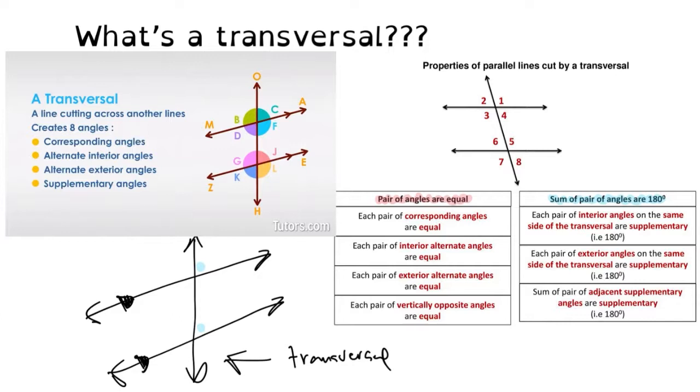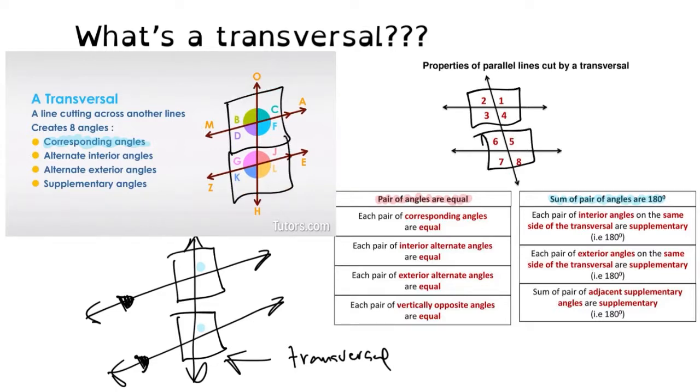The first type is what we call corresponding angles. The best way to think about it is if I were to make a box around these two intersection points, whether it's here, here, over here, or on my original one, they fit in the same position of that box. So the blue angle corresponds with the blue angle, green with green, purple with purple, and red with red. With corresponding angles, they're always going to be equal to each other.